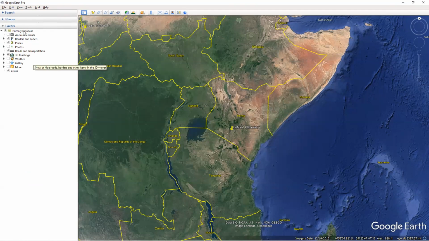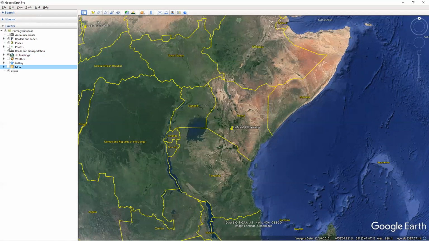So under layers, we have different types of layers. We have the primary database for Google Earth. Then we have announcements, borders and labels, places, photos, roads and transportation, 3D buildings, weather, gallery, more and more.